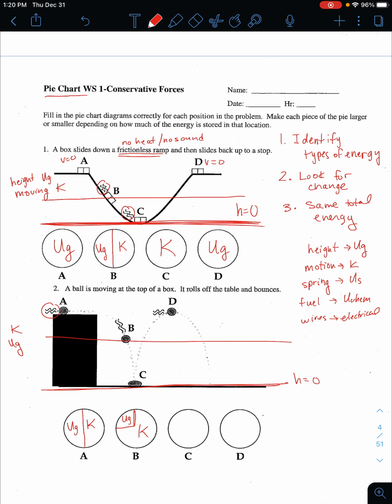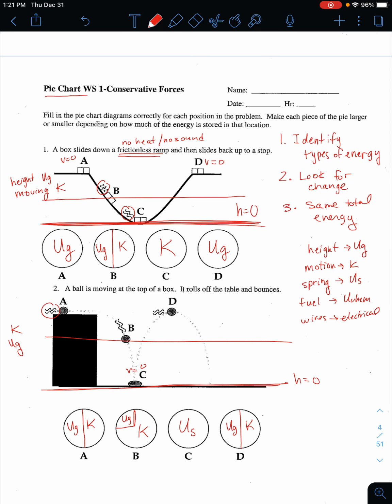When I get to location C, my height is 0 and my speed is 0. So it looks like I've lost all my energy, and I have to be kind of sneaky here to look for it. I see that the ball is being compressed and that it's going to bounce back up to where it started. At C, my energy is all being stored as spring energy as that ball is compressed. And when I get all the way back up to D, I'm moving and I have height. You notice that it must not have made a sound or a noise. None of my energy got dissipated during the bounce.